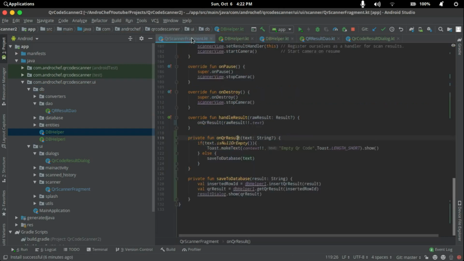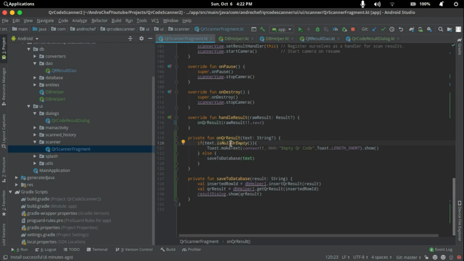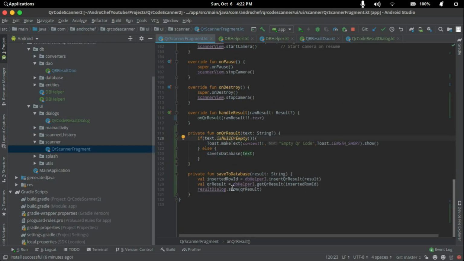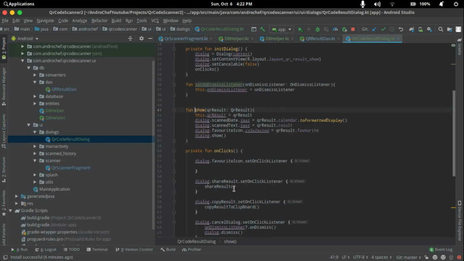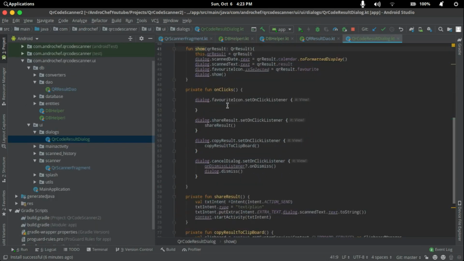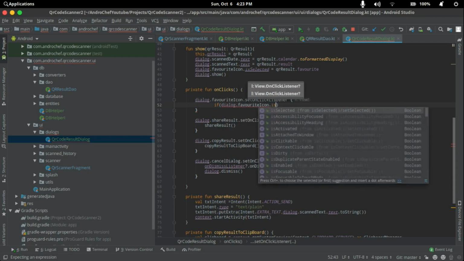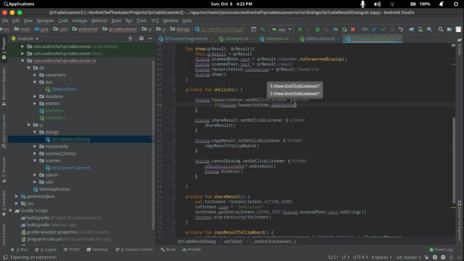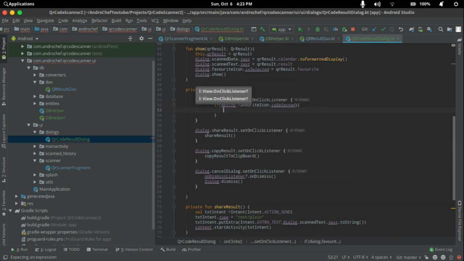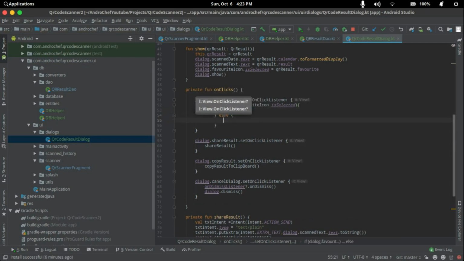So we will check. When the user clicks on the favorite icon, we have to check if the favorite icon is selected is true, then we have to make it false, otherwise.